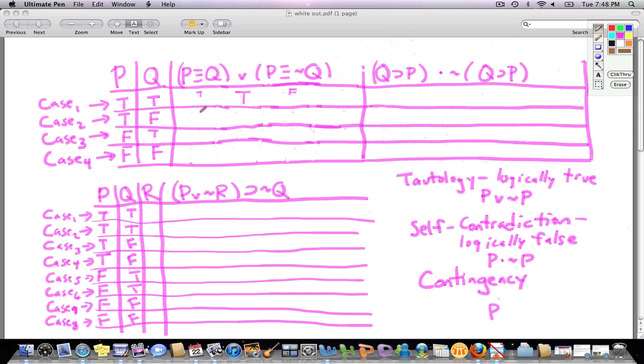All right, this time substituting the truth values, do it in your head. On the left, I'm going to get false because I have true if and only if false. On the right, I'm going to have true. I'll have true if and only if true once I negate that Q there, which I have to do first according to how negation in parentheses works. So that claim is going to be true. In the third case, I'm going to have false on the left, false if and only if true. And on the right, I'm going to have true. That's going to be false if and only if false, which is true.